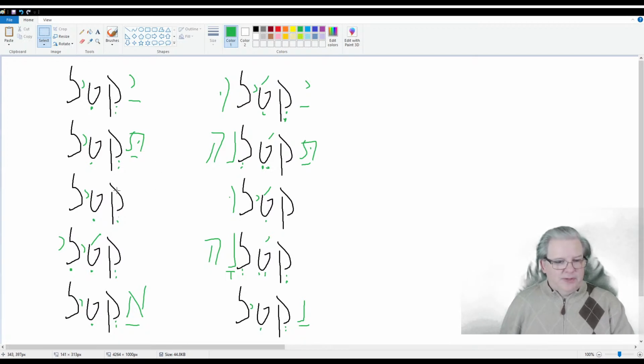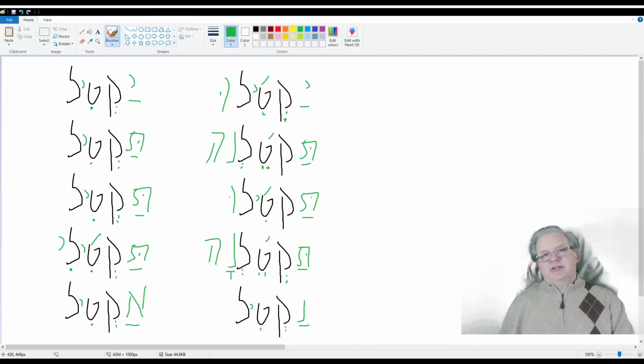I'm going to fix this real quick. In fact, let's go back. Let's go back and actually do this in the longhand way. See, this is not actually taktil. This one here is actually tahaktil, and you're taking off the preformative, not the prefix. See? So what happens is the tav disappears and the hey returns.